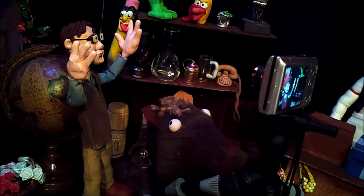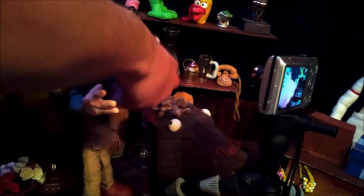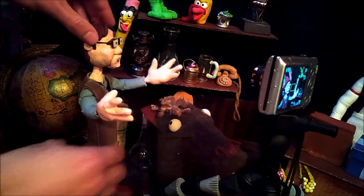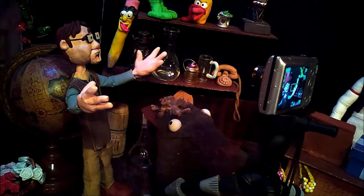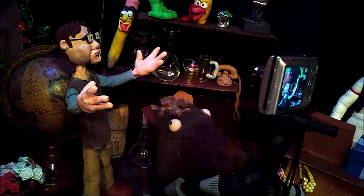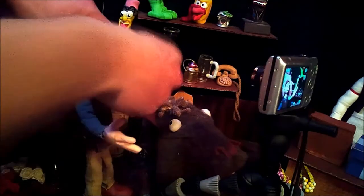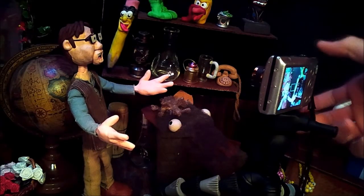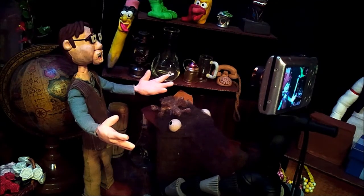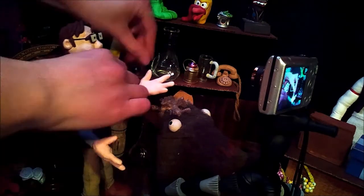Alright, since the hat is still up in the air, we can just concentrate on animating Seymour. We'll bring his arms down. Oops. Bend him back. As you can see, he was bent back and leaning up against the globe, and when I brought his arms down, he leaned forward because the gravity was pulling him forward, and I had to bend him back to make it look like he's not rocking back and forth. So, bend his arms down again. And bend him down again once more.